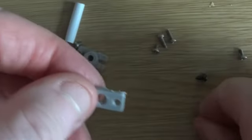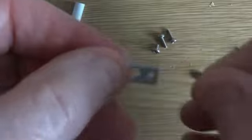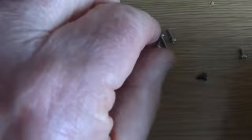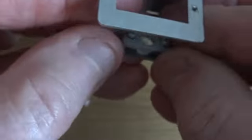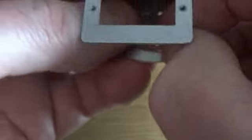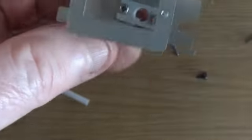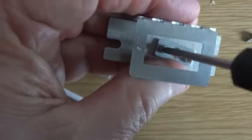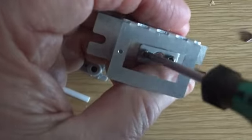What I find is the best way is to put the screws into the bracket first. There we go. Put the screws into the bracket, and then very carefully slide the whole unit into that big hole there, and then very carefully with the screwdriver run the two screws into the holes.